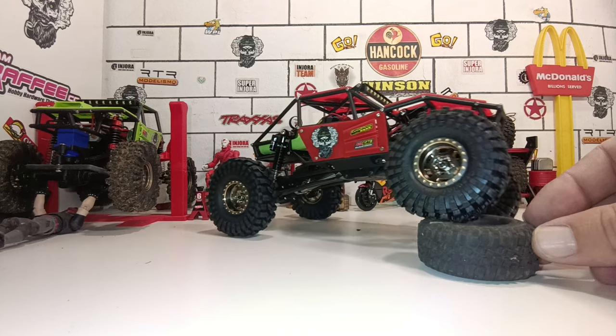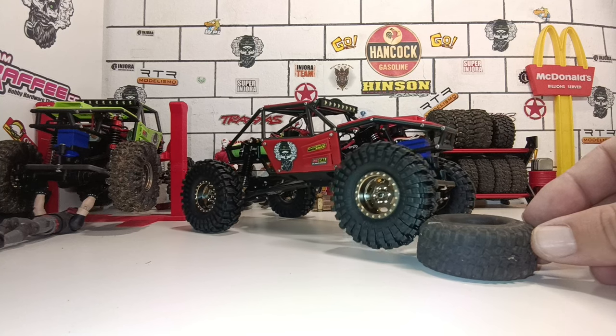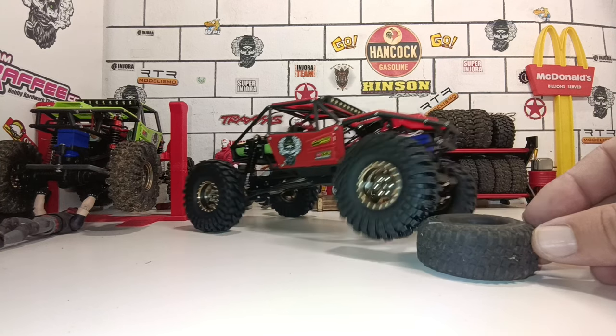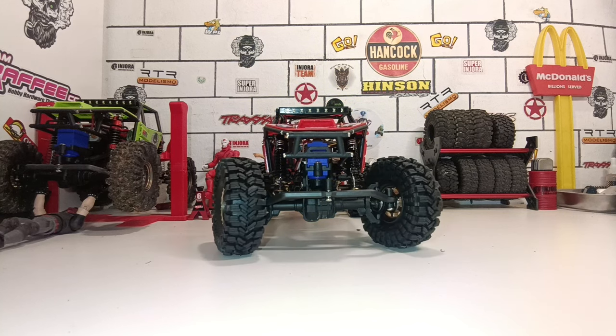As you guys can see, nice slow modulation. I'm well impressed. You know what? It's easily as good as the original electronics. I've got no complaint there. And I've also put the light bar on channel number 3. So like that, we can control it whenever we want. Turn it on and off.